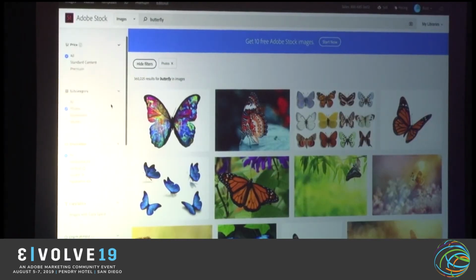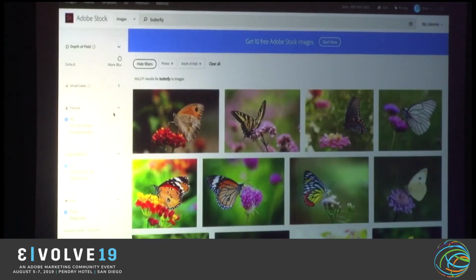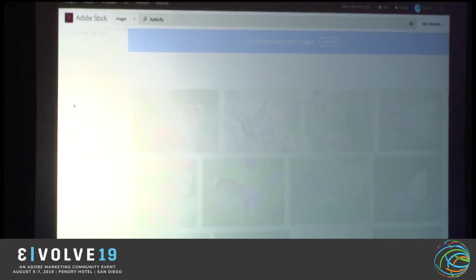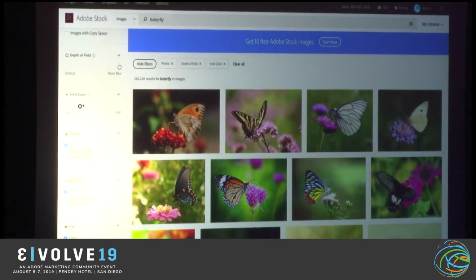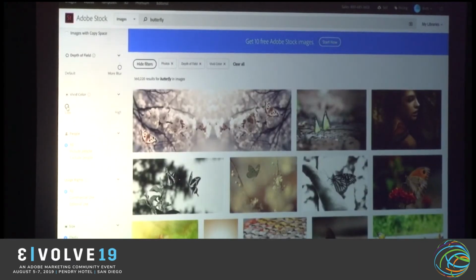If you go to Adobe Stock, here I'm going to say I want images with lots of depth of field. I can also say I really want muted colors. More muted. Yeah, this is kind of cool.